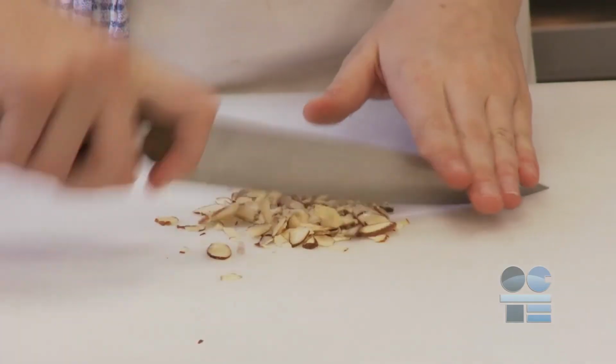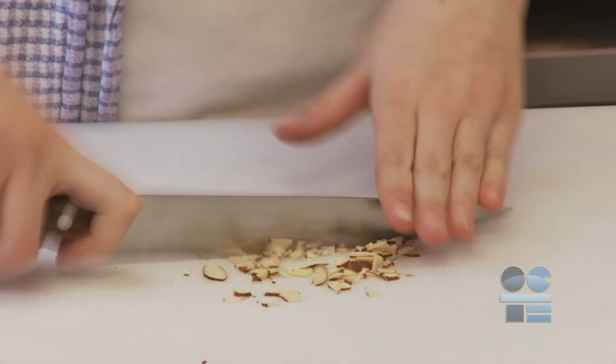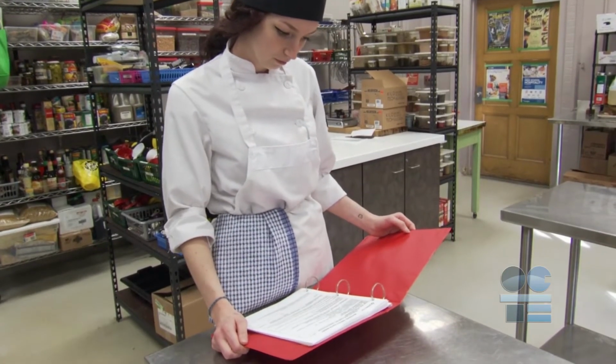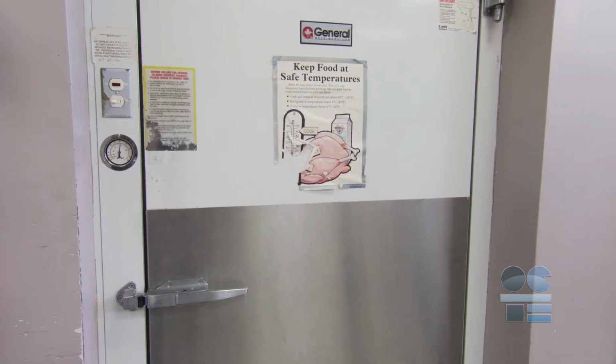Being aware of allergens also has become a reality in today's food service environments. Your teacher will familiarize you with the more common allergens, and many kitchens have lists of regulars that have special needs and special menus, preparation spaces, and supply storage.